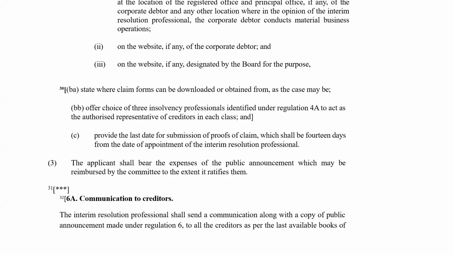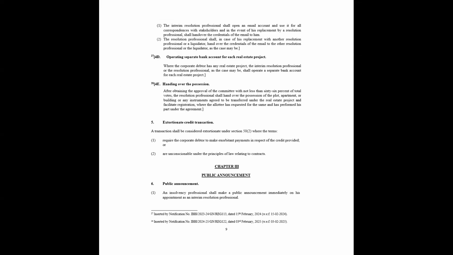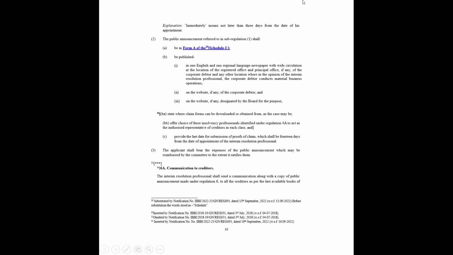Provide the last date for submission of proofs of claim, which shall be 14 days from the date of appointment of the IRP, and the applicant shall bear the expenses of the public announcement, which may be reimbursed by the committee to the extent it ratifies them. So this is the provision regarding public announcement. Now let us see Form A also.